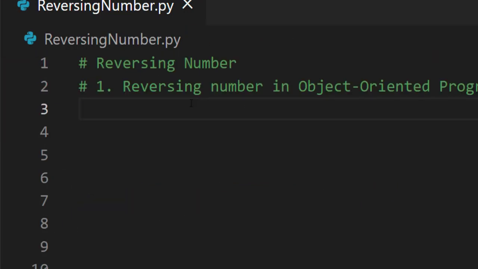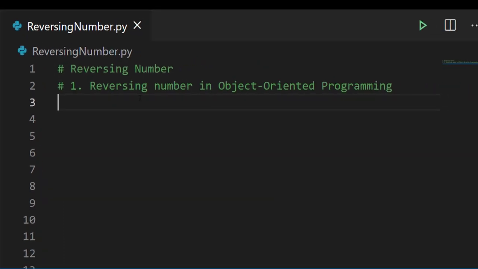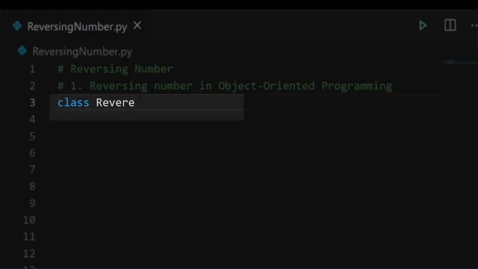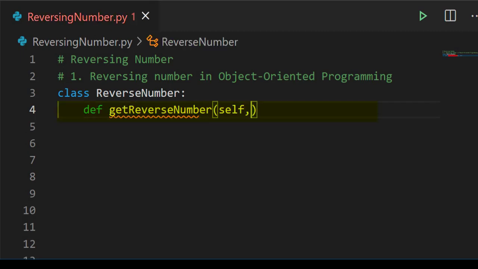Let's explain this reversing number code in the object-oriented programming concept. First create a class, name it ReverseNumber, and write a function, def get_reverse_number, with parameters self and user input.